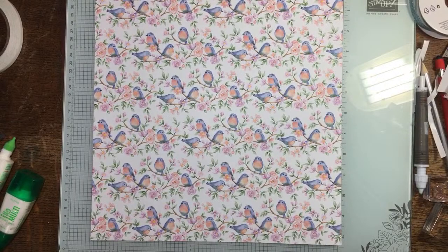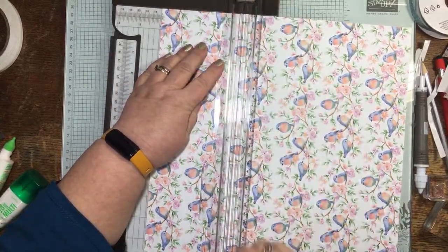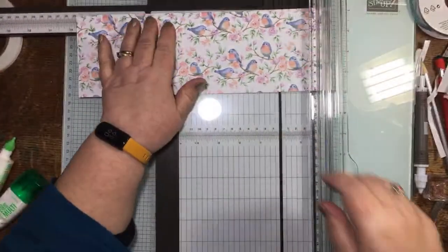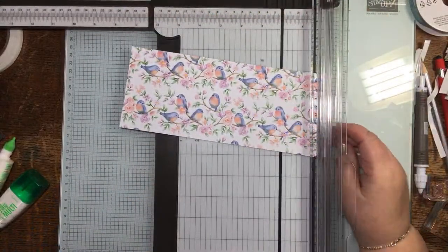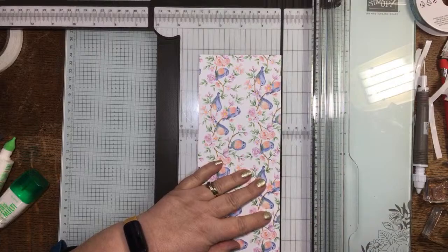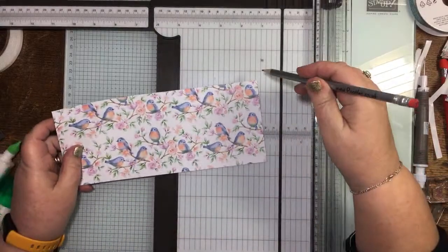Right, so tell me again, what do we need measurement wise? Was it 10 by 24? Let's do this one. 10 by 24. Now look to see if I'm right. Oh, my scrap looks the same size as that other one. Right, and then it's 2 centimetres. Right, just on the tip of his tail there. I'll try not to kill any birds. And then 3 along the bottom. So 3 centimetres along the bottom, 2 centimetres down.